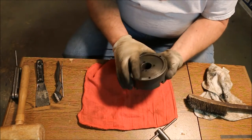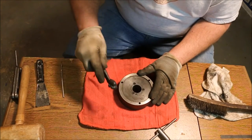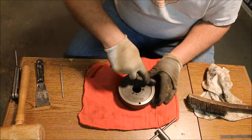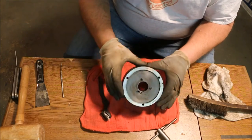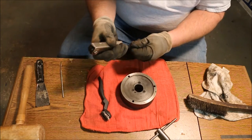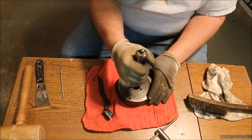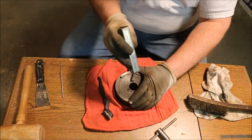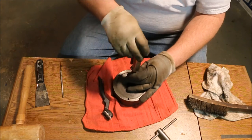Well, now that we have the back fairly well cleaned off, to attempt to remove this plate. One, two, three. So far, success.